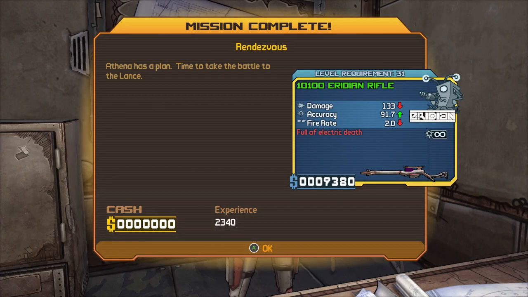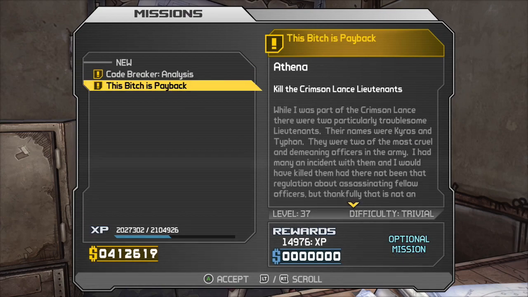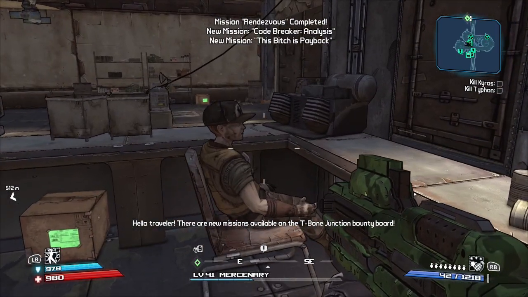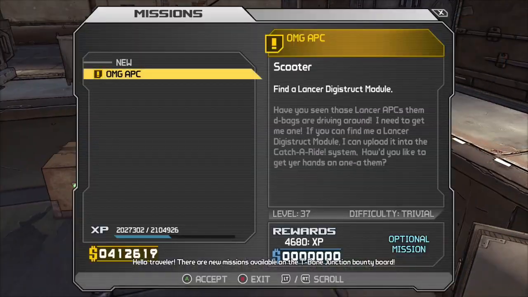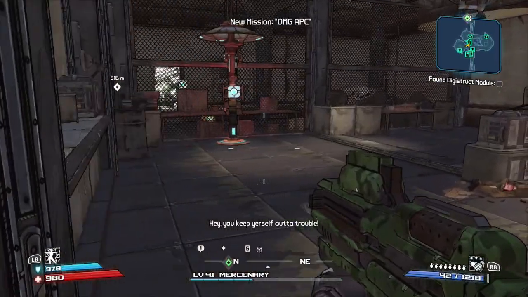Oh, I knew it was. I'll take both of them. You should start your investigation at the Lance bunker to the north. If you infiltrate the base, you may be able to locate some record of the access code. Ooh. Hey, you keep yourself out of trouble.